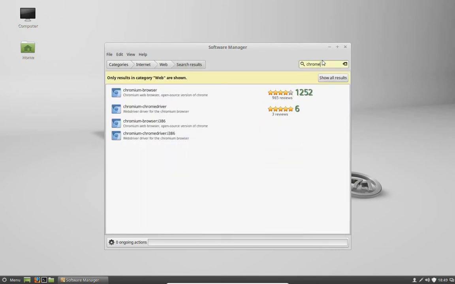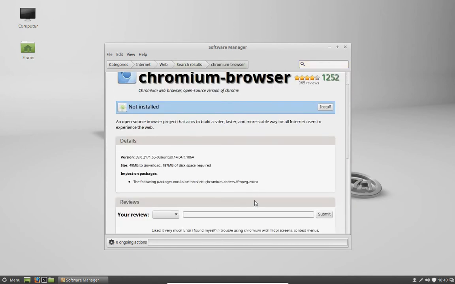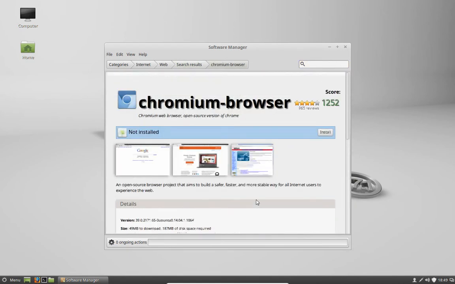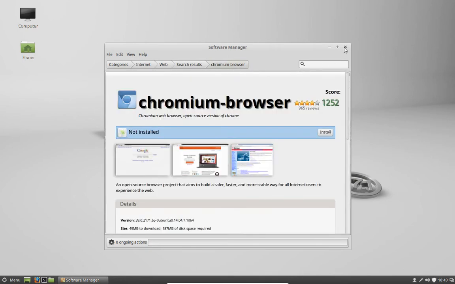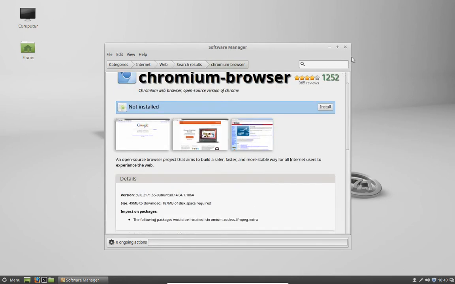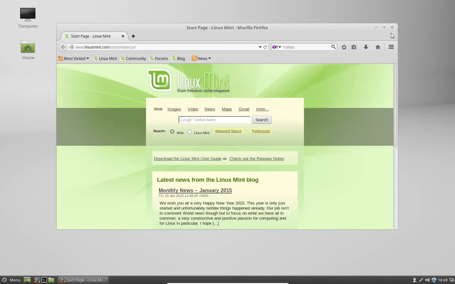Yeah, that's Chromium browser. It's actually an open source version of the Google Chrome implementation. I believe you can install Chrome on it too. Chromium works just fine. It's pretty much the same. If you look at it, it looks the same. But I believe you can also install Chrome on it. If you actually look up on the internet, you should be able to download and install Chrome on it too.